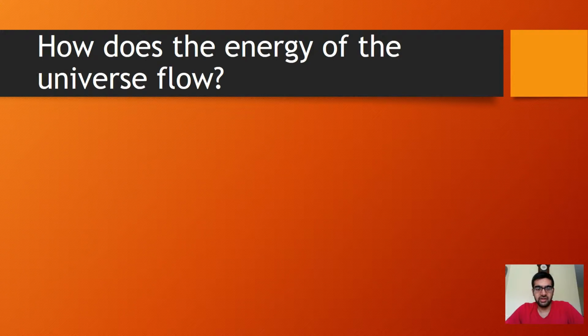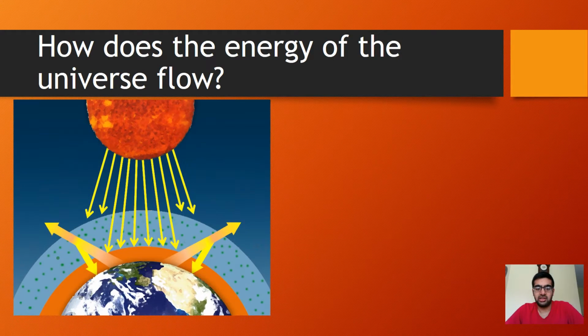Energy in the universe, though, is somewhat constant. The sun heats the earth and gives energy to the earth for it to do its processes, and earth then releases energy either into space, where it leaves the earth's atmosphere, or it gets bounced back by the ozone layer back to the earth, which causes global warming, and we'll get into that later.